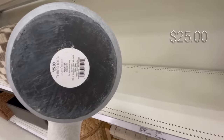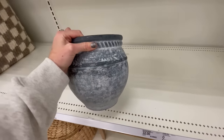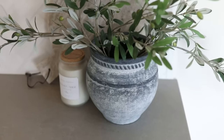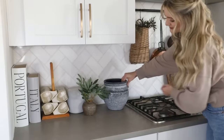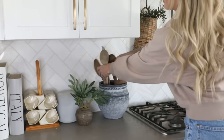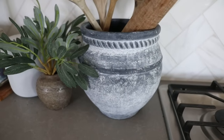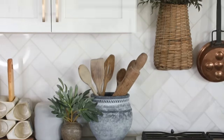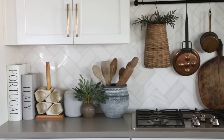We're back home now — time to show my little Target haul and how I'm going to style everything. The first thing I brought home was this stunning rustic planter. It was 25 dollars and they do have a larger size, but I picked the smaller one because it's a convenient size for a bathroom countertop, skinny console, or coffee table. I'm actually not going to use this as a planter — I'm planning to use it as a utensil crock. I love the rustic look and how it resembles a real vintage piece; it'll look great on our very white and bright countertop to add a pop of contrast and that earthy rustic feel.